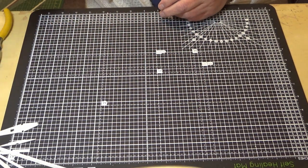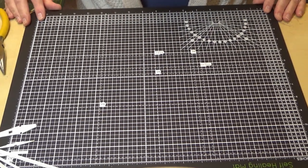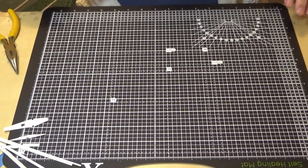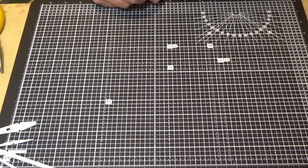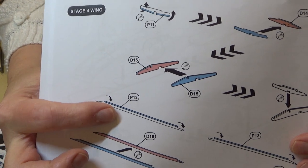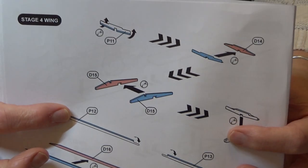So let's put that aside for the moment, because the next stage is we're starting on the top wings. To do the top wings, we have to start with creating all the spars. Now the spars are mainly made of the 2mm depron and a plastic former stuck over them mainly to add strength.